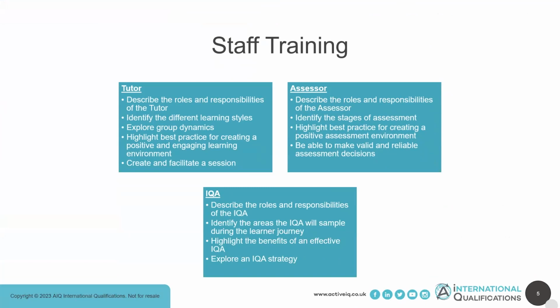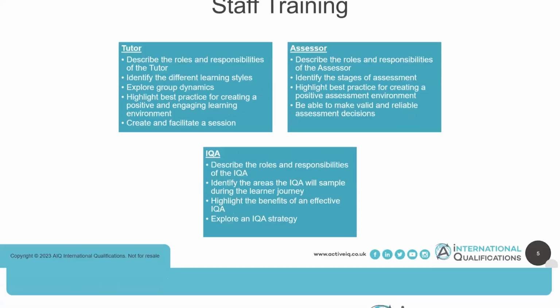So here we've got tutor, assessor and IQA. For centres, generally with the tutor and the assessor role, there's a really good knowledge there of what's required. So again, it's very relevant for the people attending it, and they already have a background to it. Not so much on the IQA, and I think this again is where Active IQ is setting itself apart, is that we want those standards there. So we're going to work with you with the internal staff training for that supportive IQA role. And as I mentioned before, having already done this with centres, you get a really good relationship, and right from the beginning, your centre is set up obviously for success, but also to meet those standards, which I think you'll all agree that we find very important.